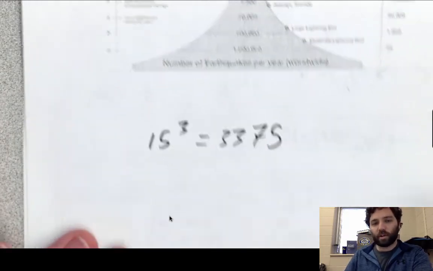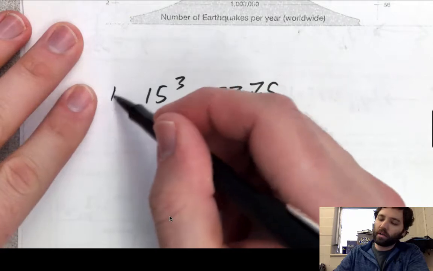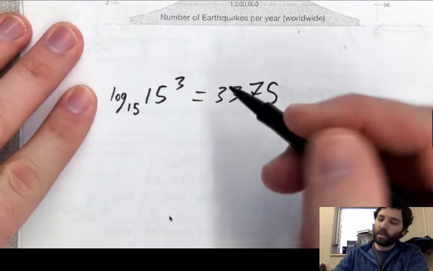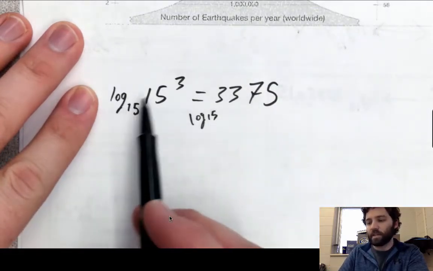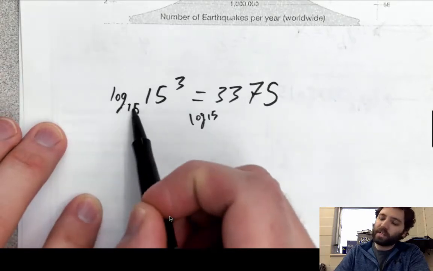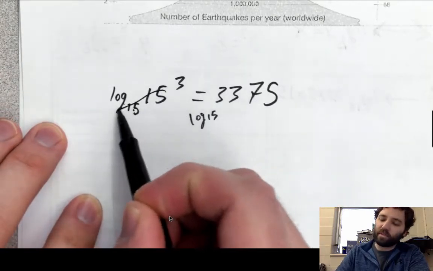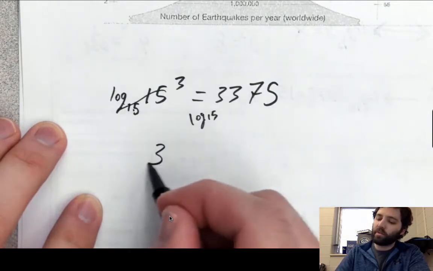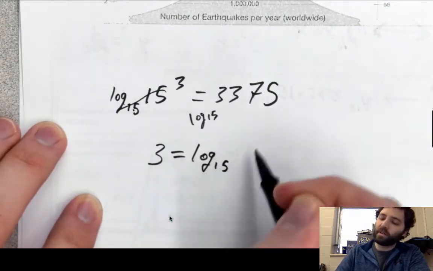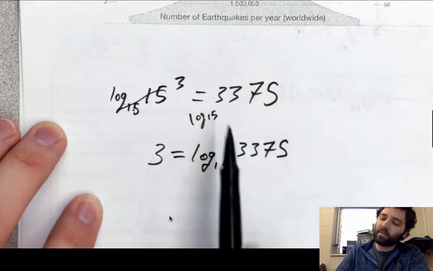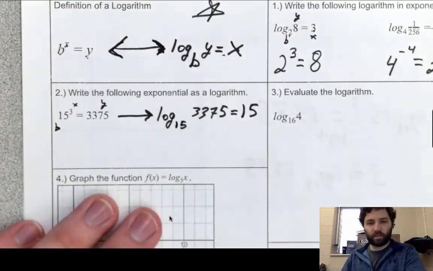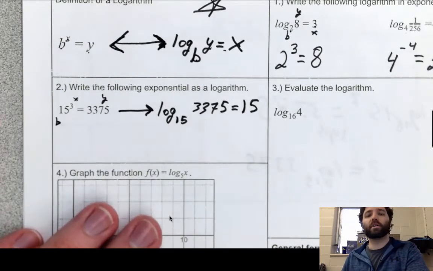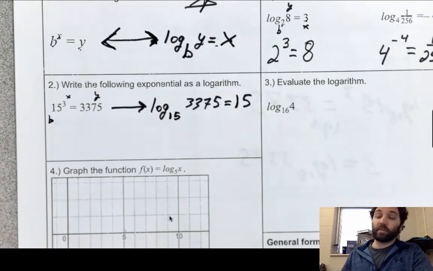You can think about it slightly more algebraically. So if you take the log base 15 of the left and the log base 15 of the right, and that's how that's read, by the way, log base 15 of whatever is there. Log base 15 of 15 to the anything, these are inverses of each other. So I get 3 is equal to the log base 15 of 3375 on the right. Okay, so this must equal 3. This is what we got over here, following the definition. So you can think about it however you want, right? So I've given you a couple of ways there.